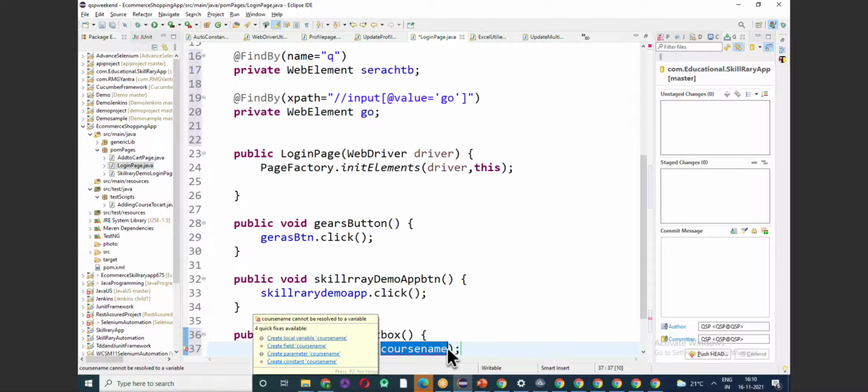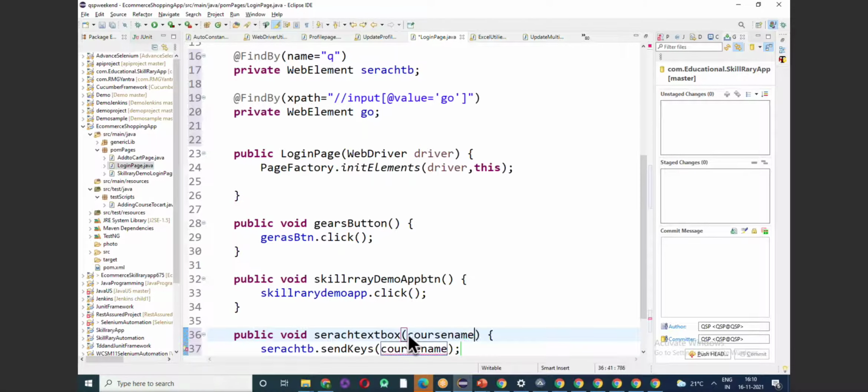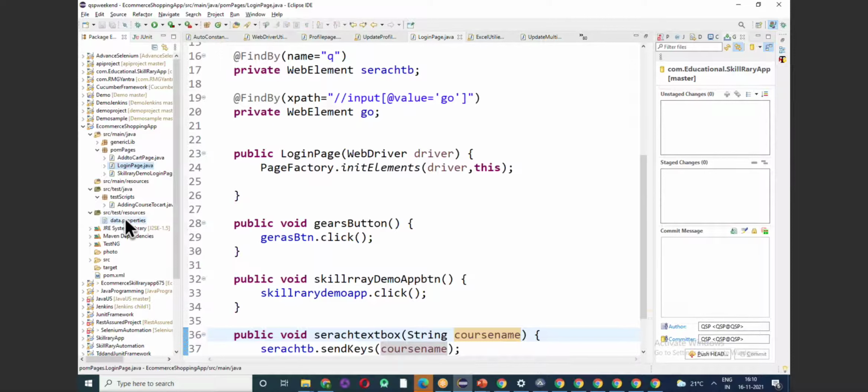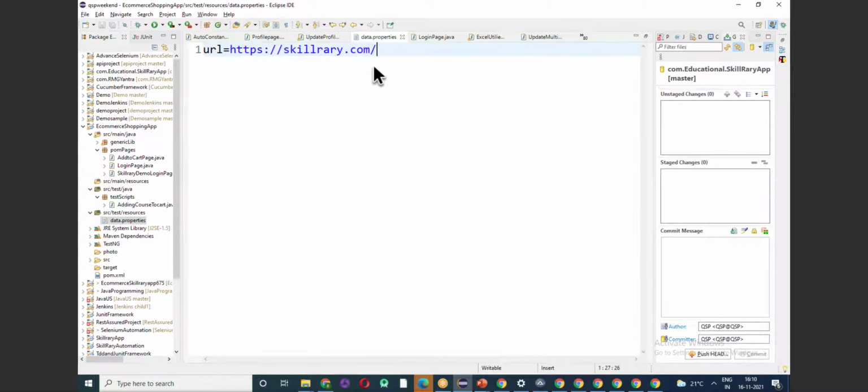Pass it as a parameter to this method. As soon as you get the data like this, go to data.property file and name it course name. So what's the course name? Selenium. Course name Selenium.